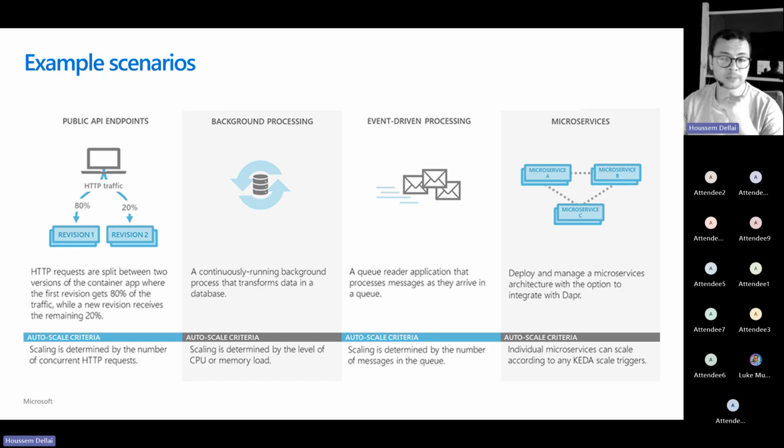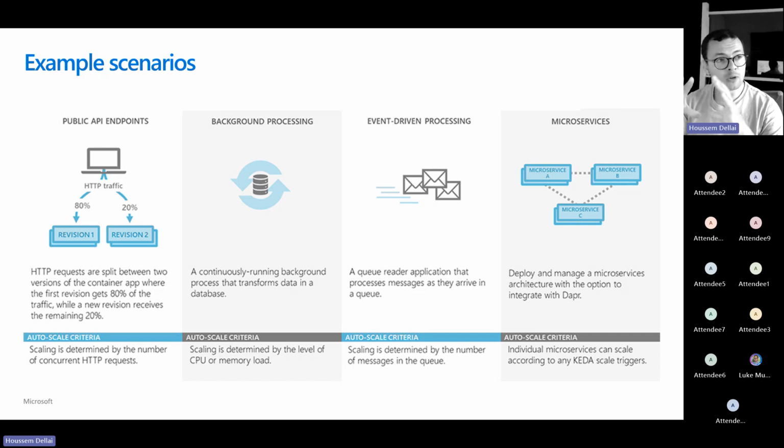With App Service, the limitation we have today is that you cannot deploy all the microservices within one single instance of Azure App Service. In App Service, you can deploy one single application. So if you have 10 microservices, you will need to deploy them into 10 app services. This is not the case with container apps. With container apps, you still have one Azure Container Apps instance, and inside that instance, you can deploy multiple applications or multiple microservices.